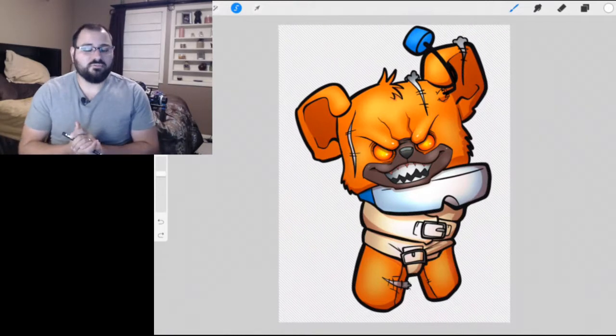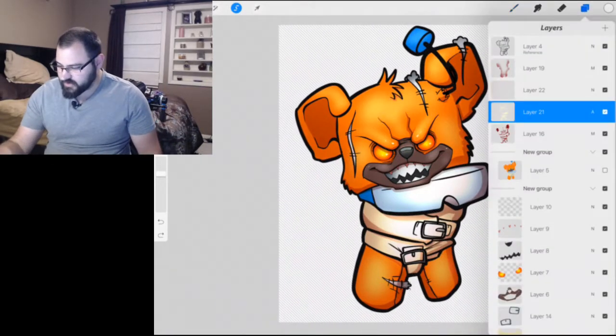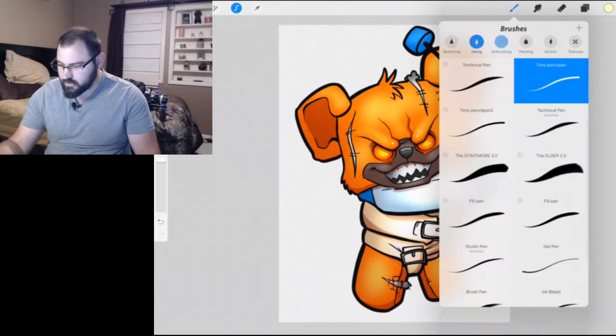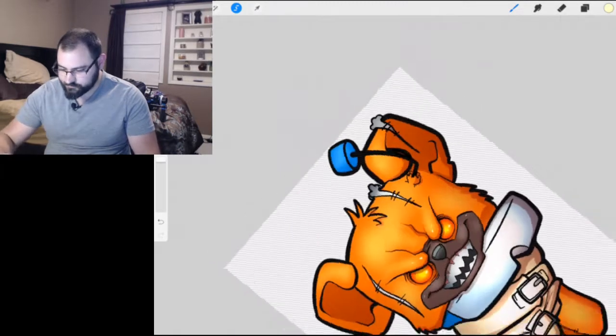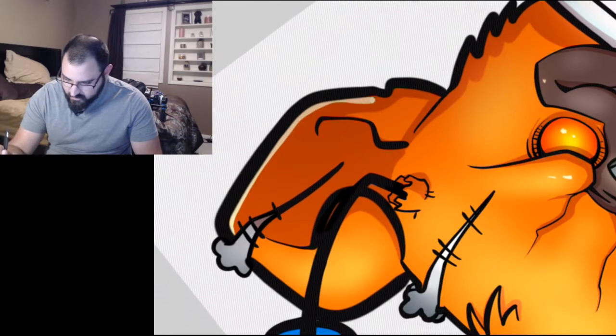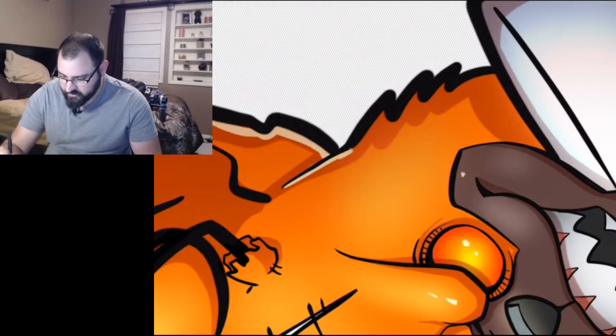Oh, the one thing I forgot is my highlighting in the back. And the way to do that very quickly, once again, is to grab your white or yellow and then take your pencil and very quickly just hit this area here. Make sure that you get it nice and clean, but really knock this one side in here with this, and that's just really going to make it pop.